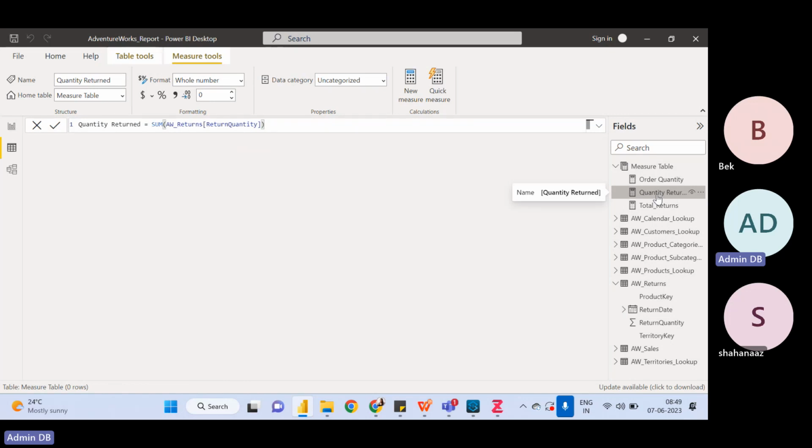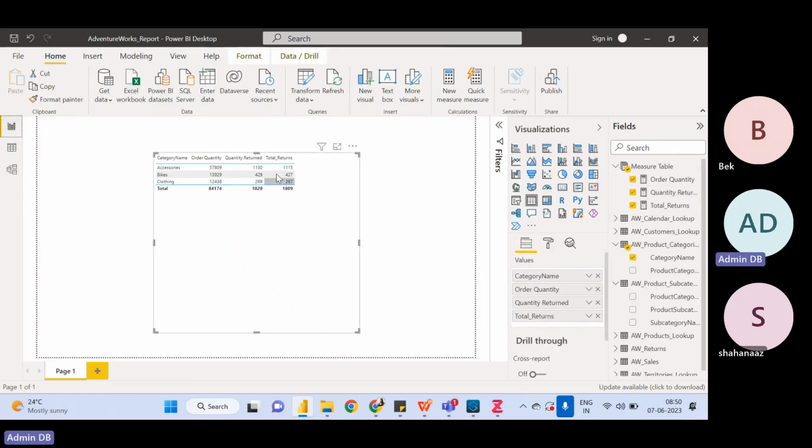Quantity returned is telling me the total quantity that had been returned, right? That will be the summation of the return quantity column. And the total returns is the number of transactions that happened. So it is basically the count of the number of rows in that table. So that is the difference between these two.